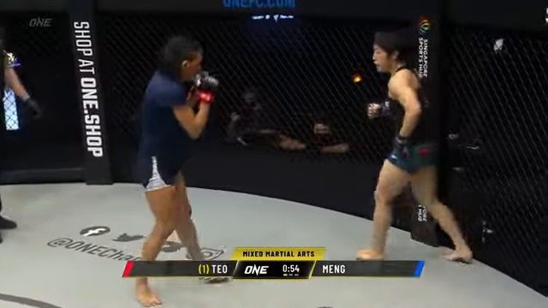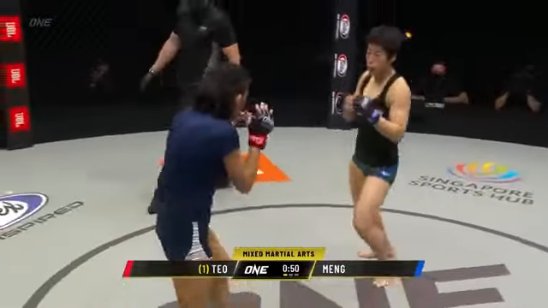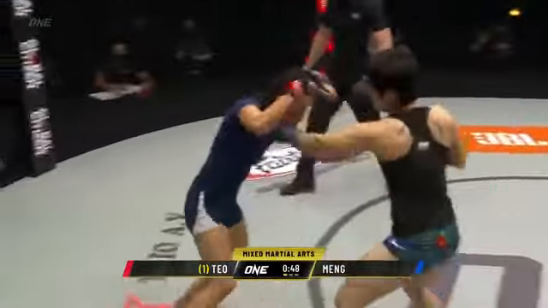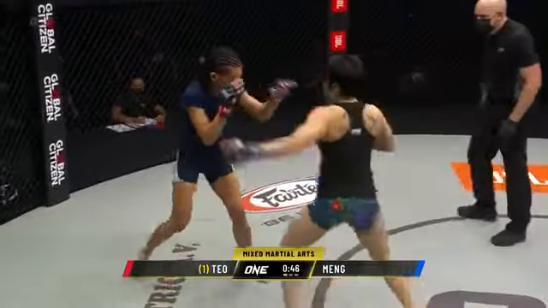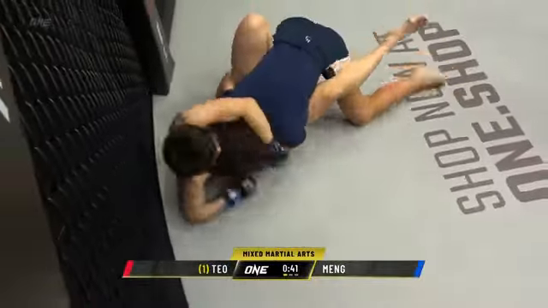56 seconds remain. There's a left hook from Meng Bo. There's the right hand to the jaw. And Tiff does a quick count of her teeth. Tio, oh, there's that left hand touching Tio again. There he goes. Now she's attacking the legs, and she's able to score the takedown.